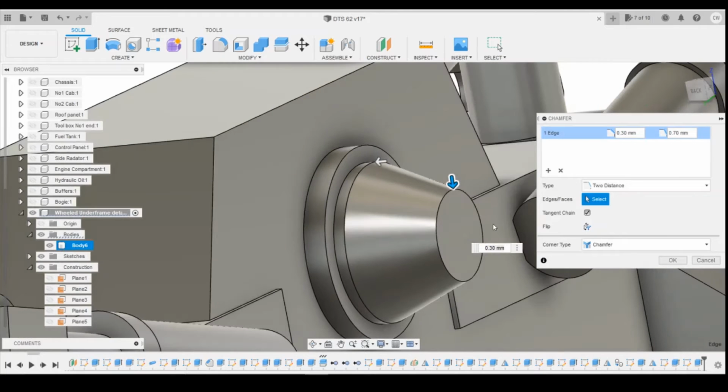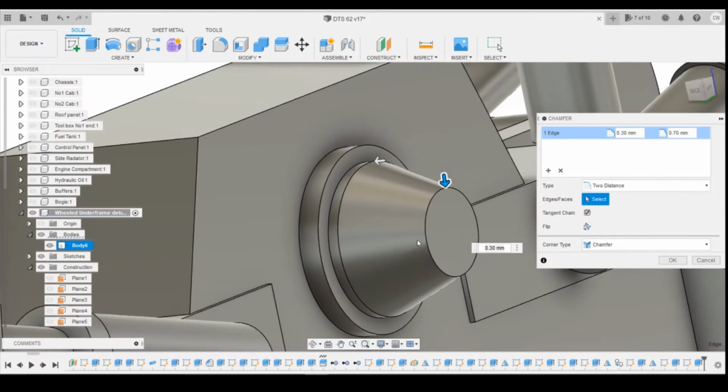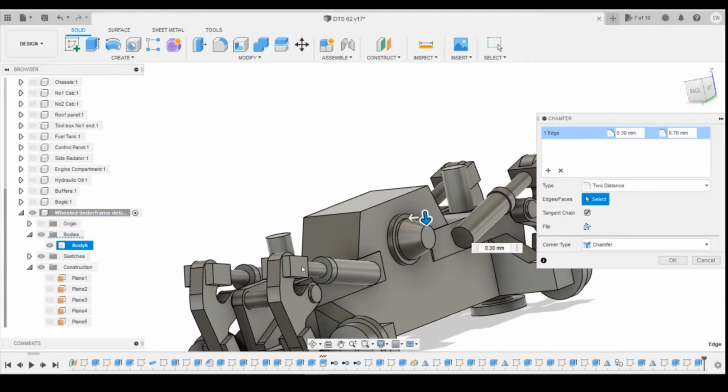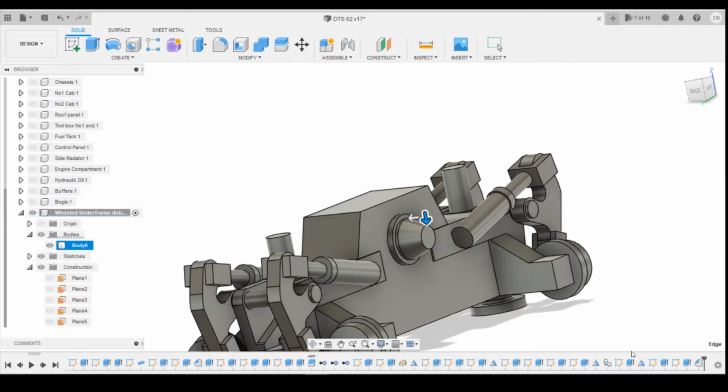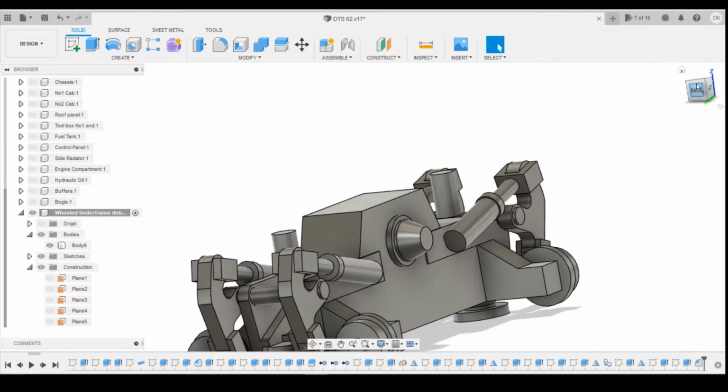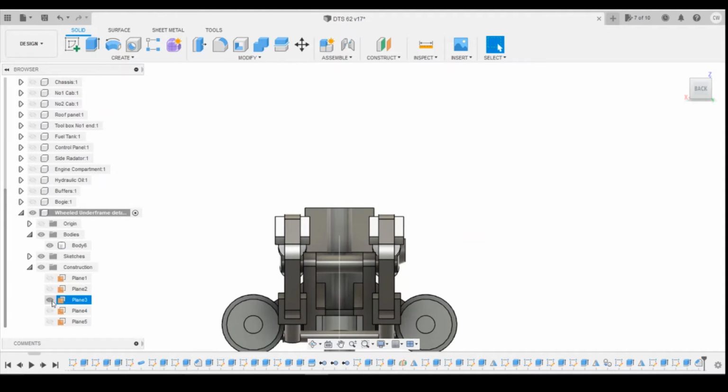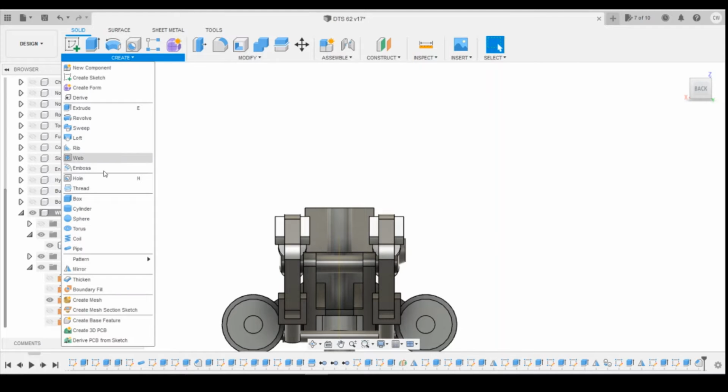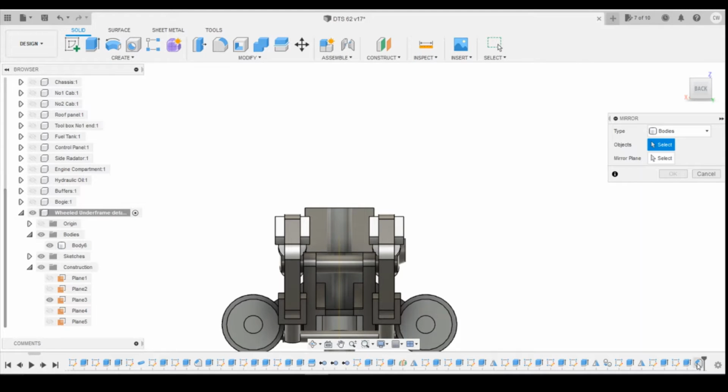And obviously the drive train goes on to the end here. I'm not going to draw that drive chain on because I want to print this as a separate part and it won't be enabling me to do that. So that's my chamfer then drawn on. I need to then mirror this across to the other side. So we know we've got the midpoint of the unit here. If we draw it that side on, is plane number 3. So we can mirror again those features that we've just drawn there.